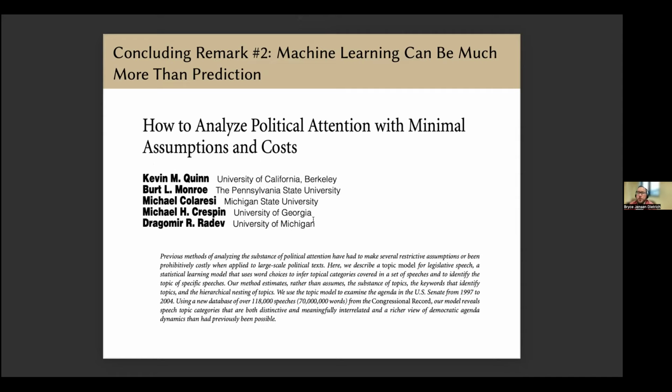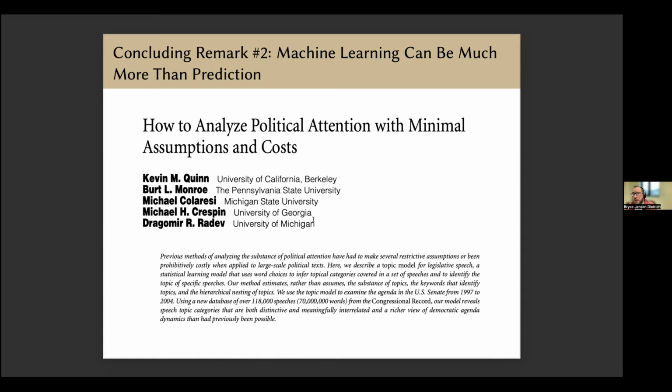So this classic article by Quinn et al. kind of introduced unsupervised modeling to text classification problems in political science. And the justification for this is that coding documents is really hard. So we need unsupervised learning to essentially lower our research costs when conducting a study on what is said in the US Senate, for example.